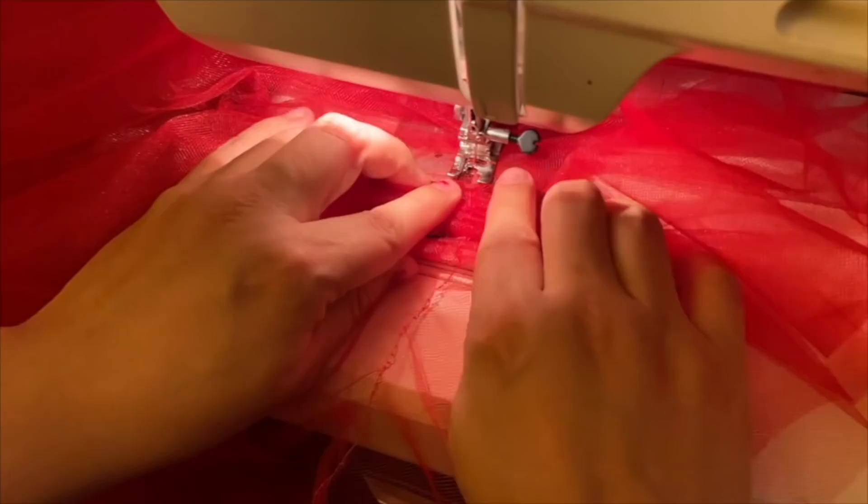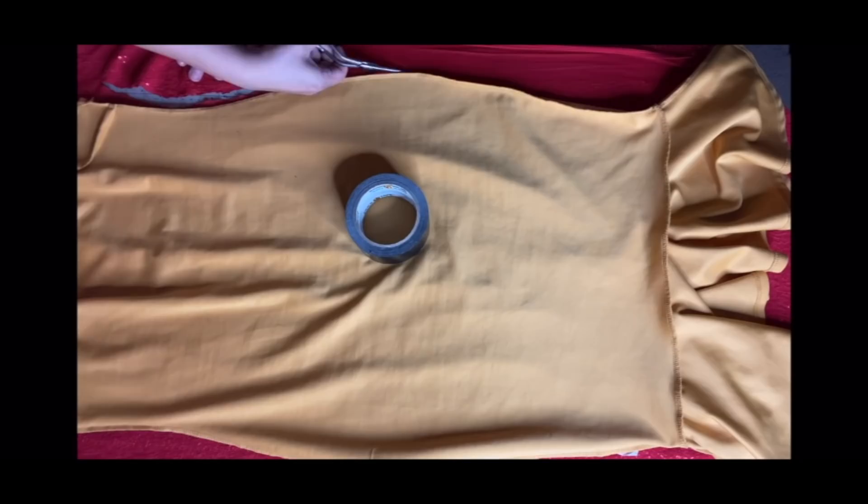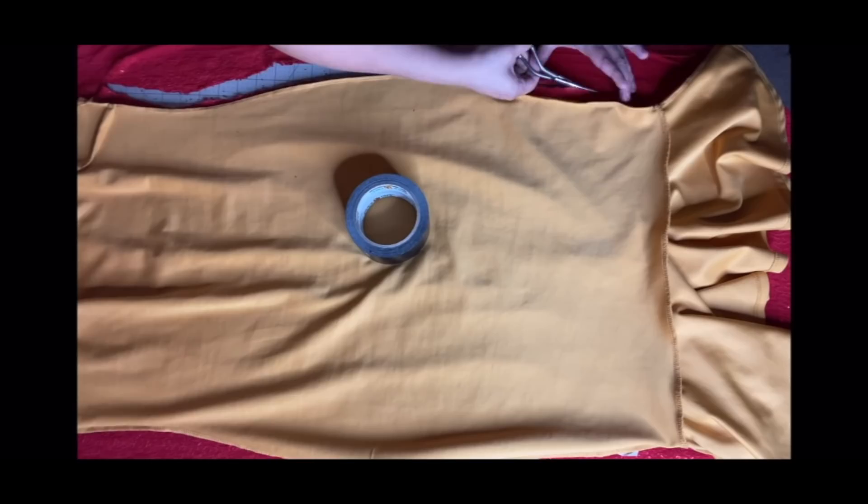By force gather I mean you take the tulle and start to pleat it as you feed it through the sewing needle. Now I was on a time crunch, so I decided to do something I knew I could do quickly and that would show off my shape and look beautiful. Instead of using a pattern, I took a yellow dress I got from Fashion Nova that fits me perfectly. I love the shape of this dress — I laid it over my fabric, traced around it, and then cut it out.